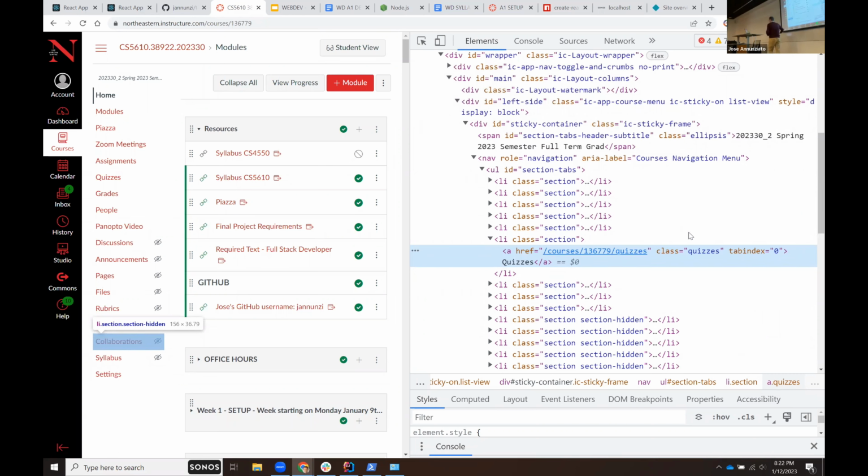So notice as I highlight, if we look at these quizzes and we hate quizzes and we delete the quiz, notice that I can delete the line item, and the quizzes are gone. So I just broke Canvas, and oh my goodness. But no, if I refresh, the changes we see are only temporary.